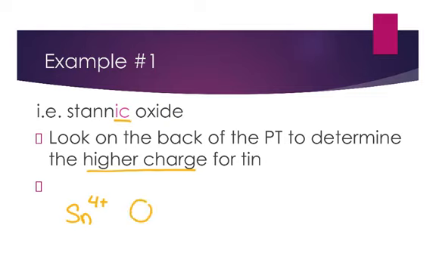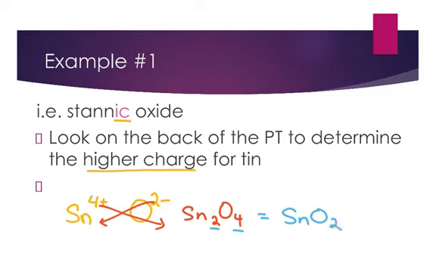And then oxygen, we're looking on the front of the periodic table, just a regular old oxygen. So O, 6 columns, so 6 electrons, and we're gaining 2 to become stable, and then we're crossing over. Now, if we were paying attention, we know that this is actually not the best answer. It's fine, but it's not the best answer because we can reduce. So that's what we're going to do for our final answer. We're going to take a common factor of 2 out, and we will reduce it down to a 1:2 ratio. Same ratio, just lower form, and that's the more correct way.